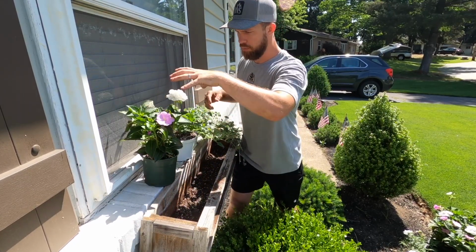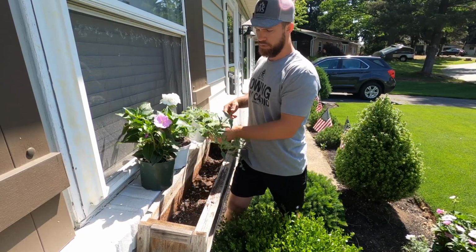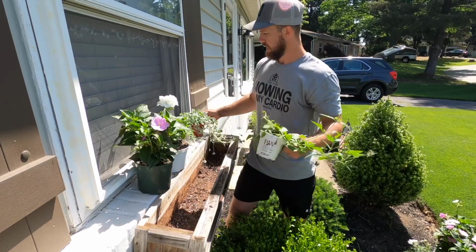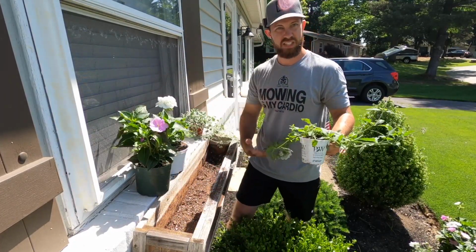So I'll have a couple of these. I have geraniums in the back to pop, about two of those. This is a verbena. He'll go about right in here and he'll fill out. And then I have a couple of these silver falls that'll go like that and spill out as well.